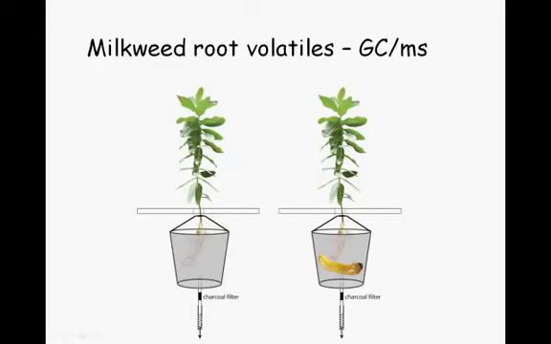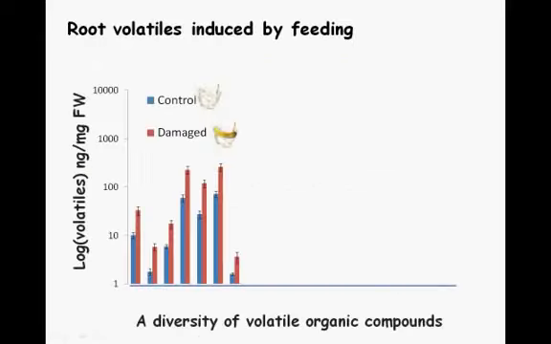So in the lab, we can grow up the plants and suck the air through the rhizosphere on control plants or herbivore-damaged plants. What I'm showing you here is a whole bunch of volatile organic compounds. Each pair is a single volatile organic compound that's identified using GCMS. There's a whole bunch of them in these milkweed roots. What I want you to notice is that their amounts are consistently higher in the red bars over the blue. So upon feeding by Tetraopes larvae in the rhizosphere of Asclepias, those roots are then giving off VOCs in higher amounts than would be in the controls. There's a whole bunch of them.